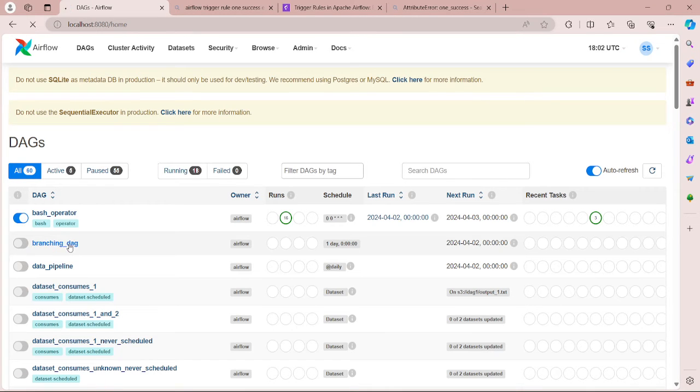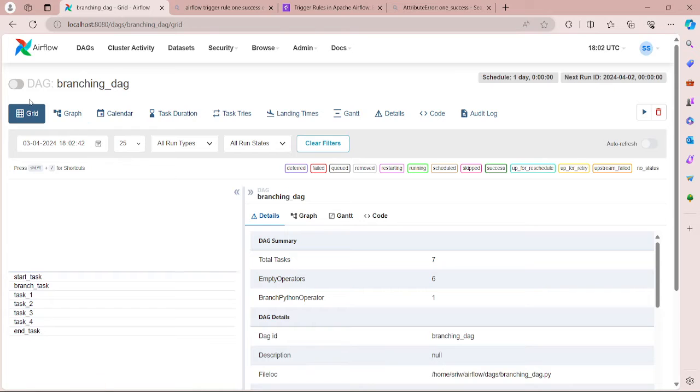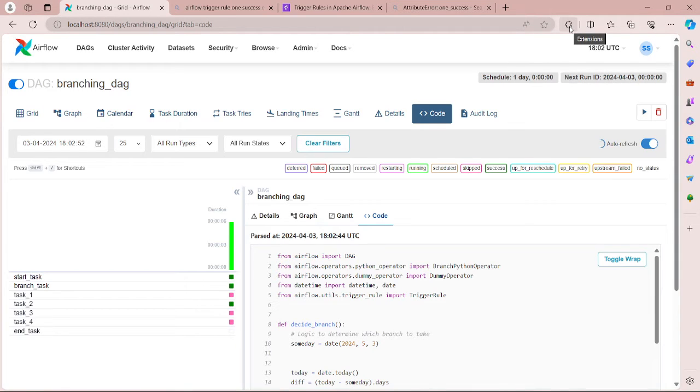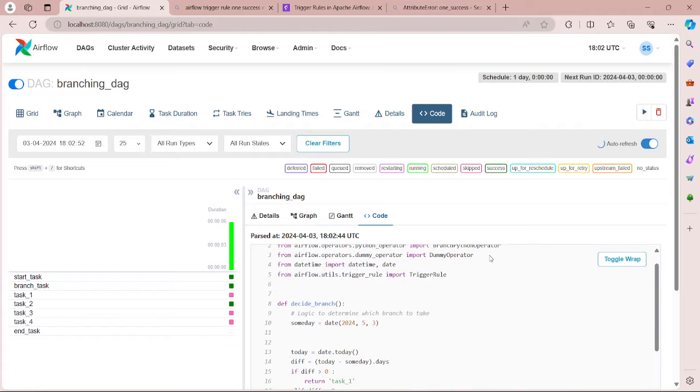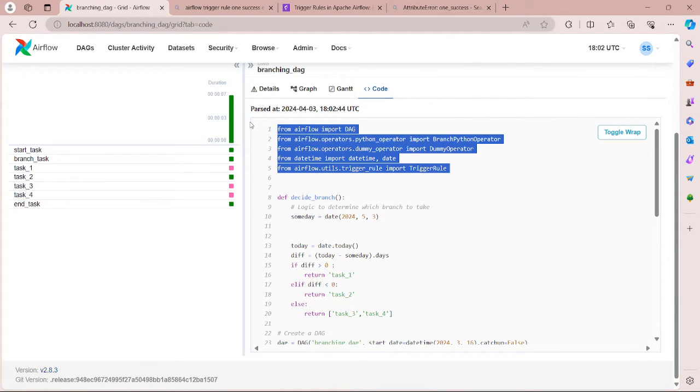Let's go back to our Airflow UI and activate our DAG, and let's go back to our code. We have our necessary libraries imported.